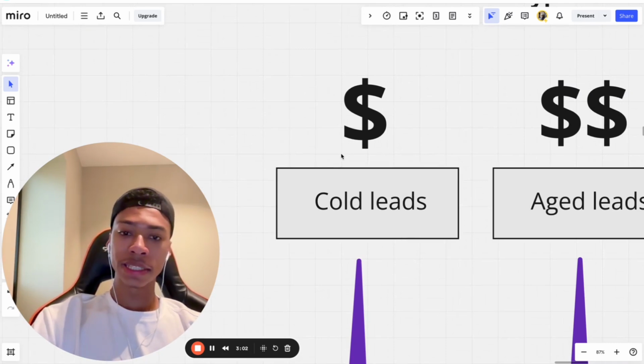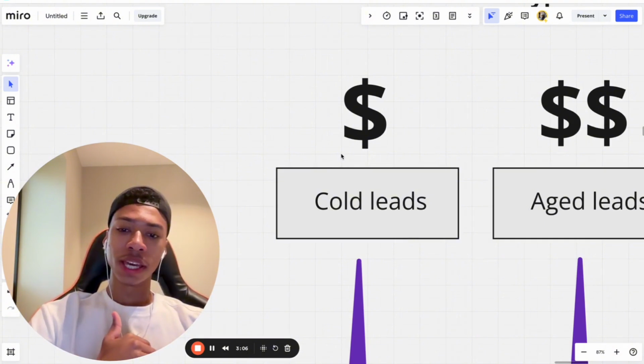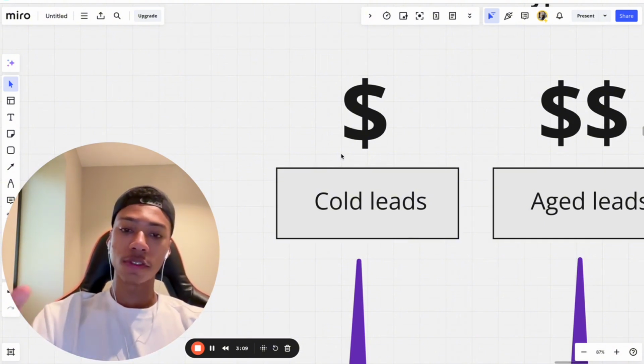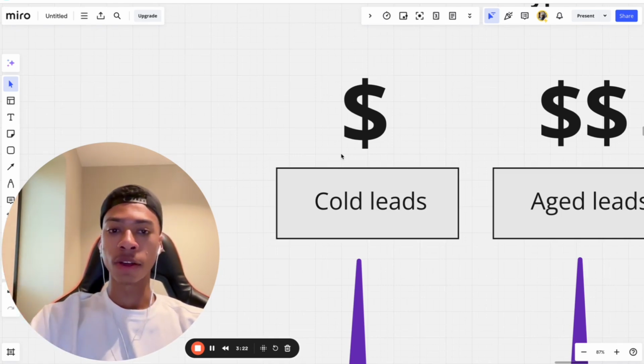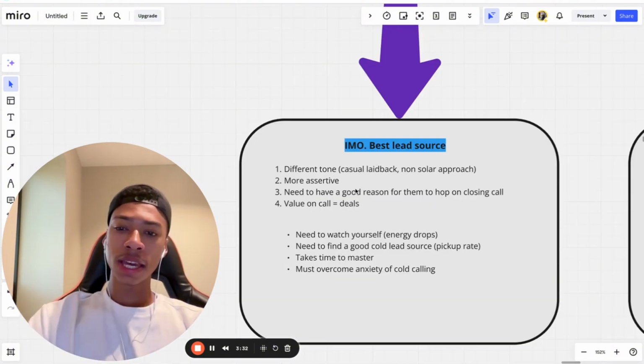But basically, cold leads are the cheapest lead source you could possibly get. You can get cold leads almost for free, if you really look hard enough. But honestly, you can get a lead list of 1,000 cold leads, and you're not going to be breaking the bank whatsoever. If you have $100 in your bank account to spare, you can get a couple of thousand cold leads pretty easily. So let's get into the best way to go about setting appointments up with cold leads, and how you set up good cold lead appointments.